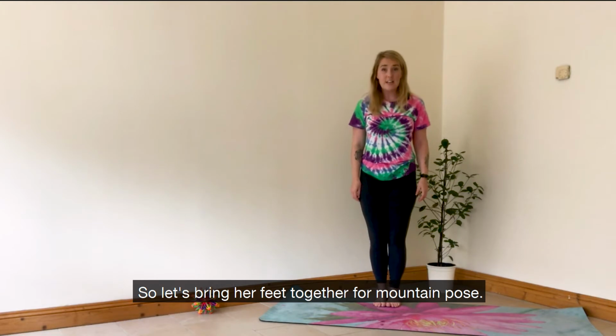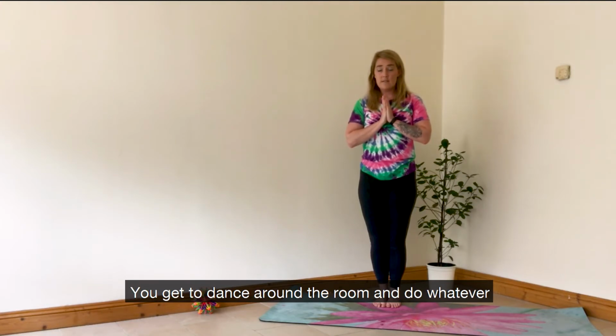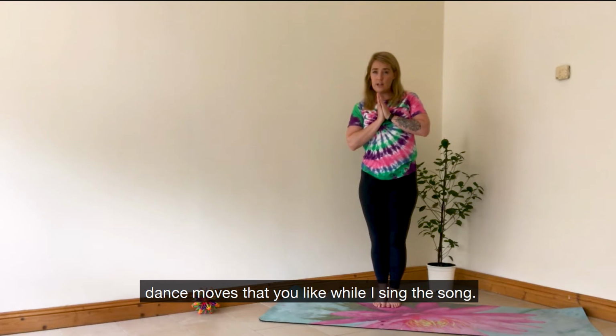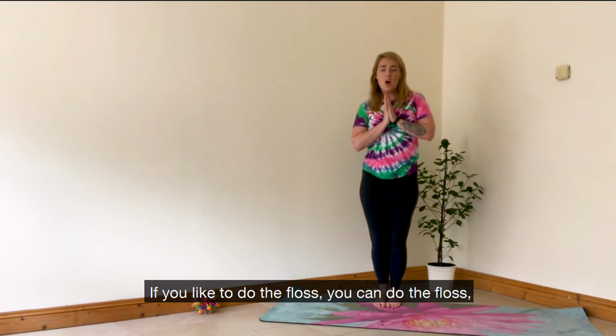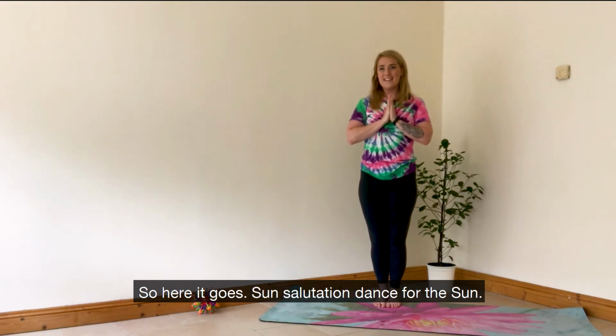So let's bring our feet together for mountain pose. Bring your hands together. And this is my favorite part. You get to dance around the room and do whatever dance moves that you like while I sing the song. If you like to do the floss, you can do the floss, or you can just shake your booty, whatever you like. So, here it goes.